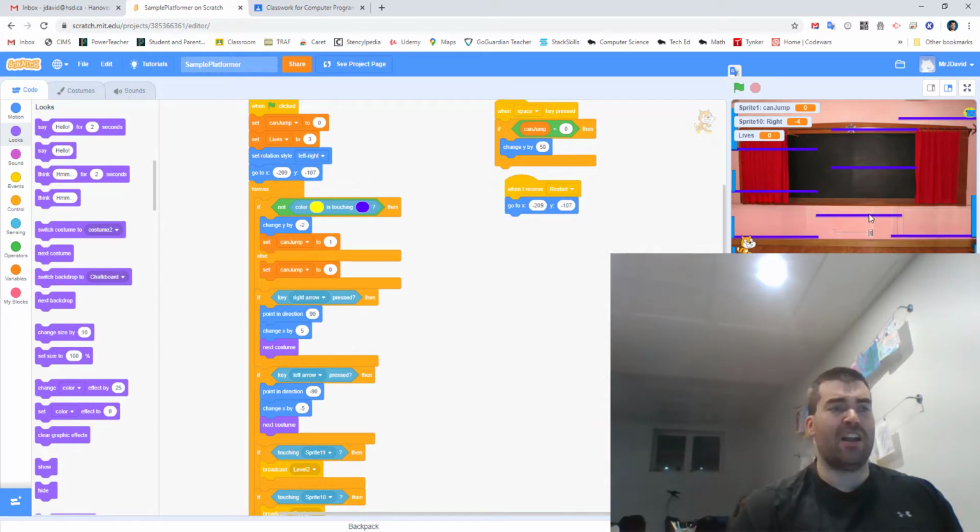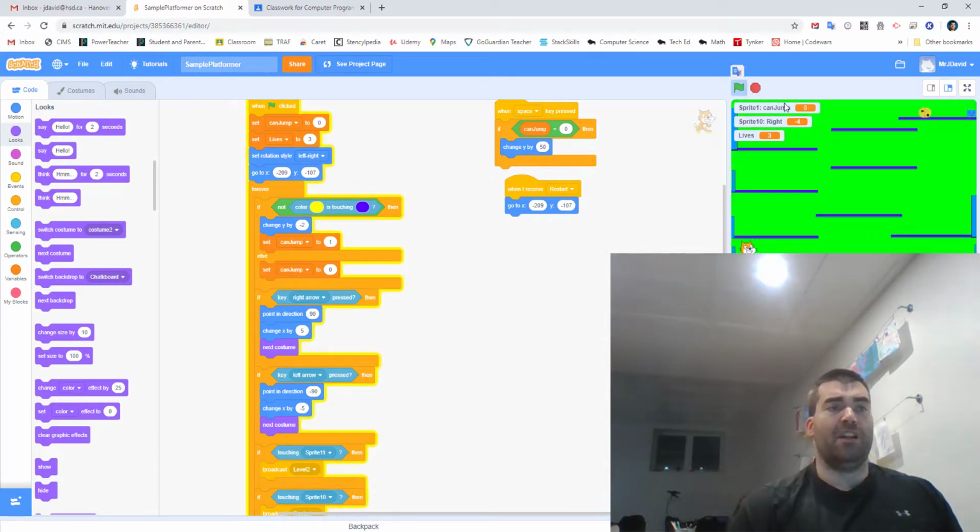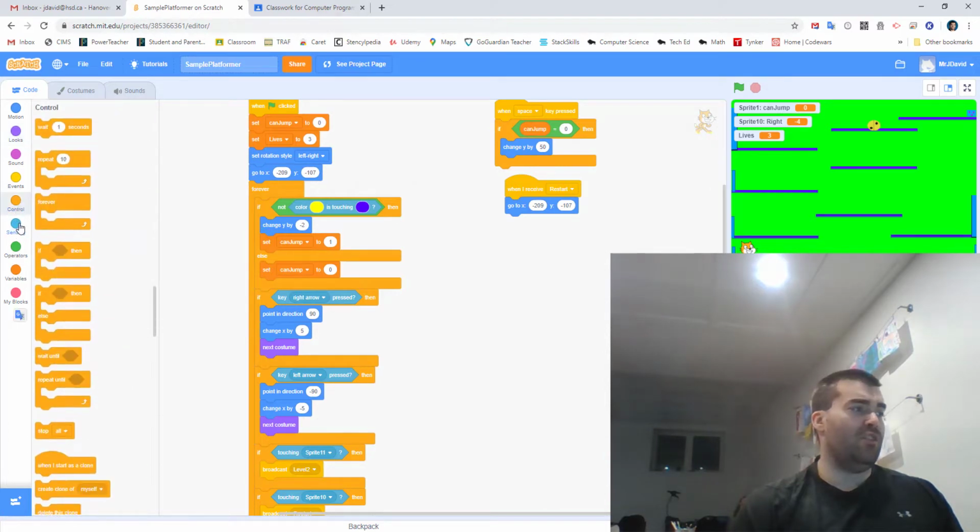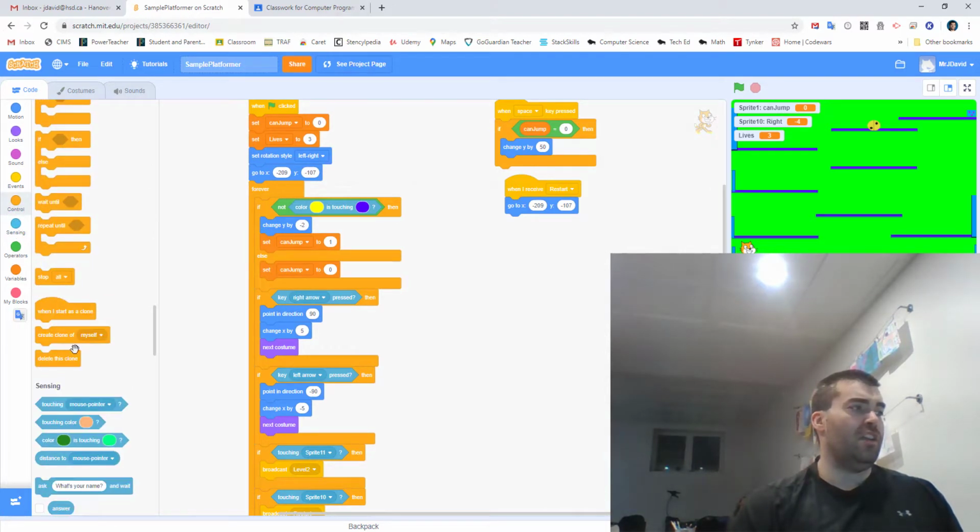All right. Make it your own. Add graphics. Add multiple levels. Maybe make it a little bit harder. Maybe add some more of these balls here that will come down and attack you. All that type of stuff. You can use clones. So if you go further down, under control, you can create a copy of the clone, and you can do some pretty cool stuff with clones.